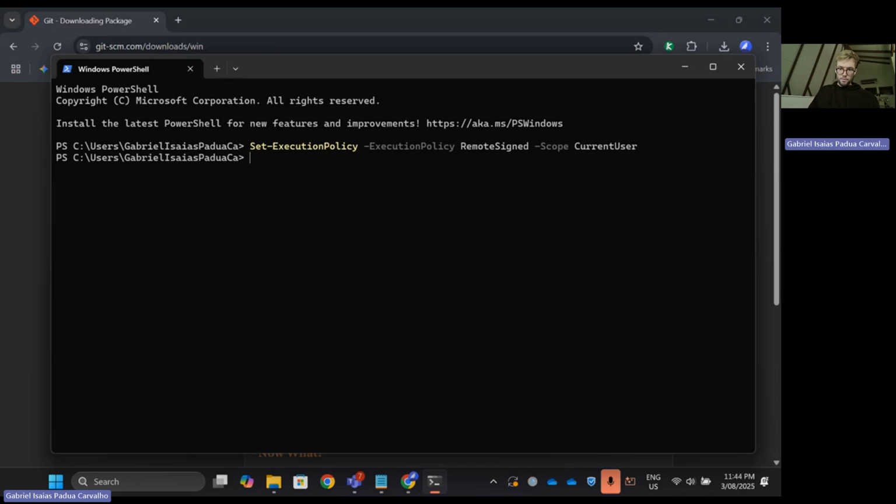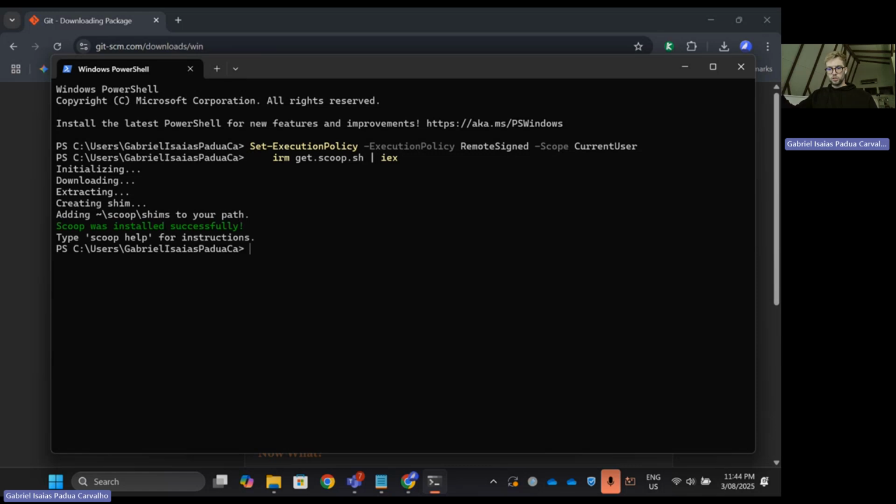So we are going to install a package manager, okay? And the package manager for Windows is Scoop. Let me just hit enter here. It is going to be downloading and installing Scoop for us. It is better to manage your environment. And when I say environment, I really mean the entire system that you're using to develop and produce code. It is better to have a package manager than to just download the things that you want and install them.